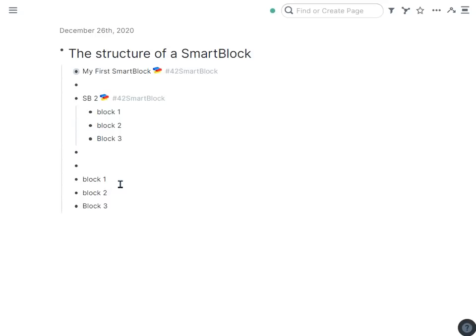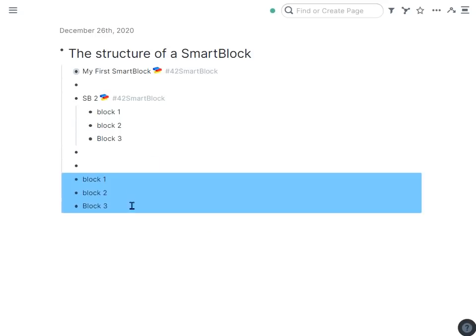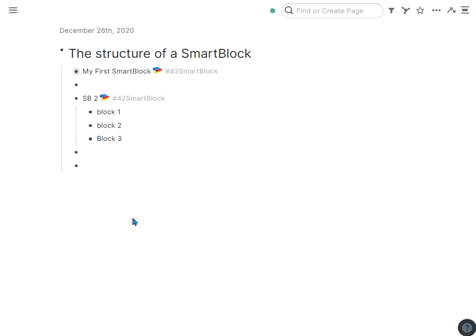You'll see that my cursor ends up here at number 1. So that's the default behavior. When a smart block is inserted, it inserts all the blocks and then returns to the very first block that's inserted. Now, it could be, though, that you want your cursor to be somewhere else. For example, let's say we want a blank block at the very end, and we want the cursor to be here, not up here. How do we do that?